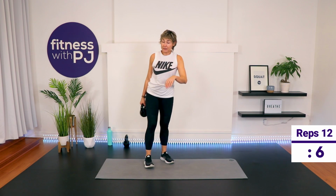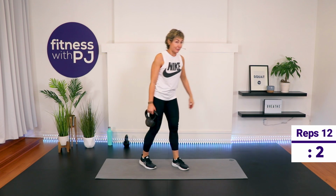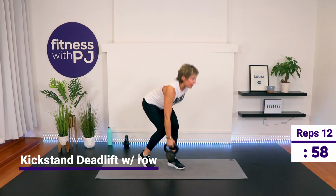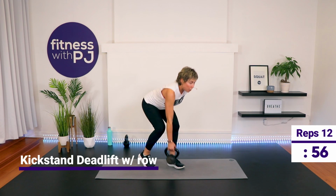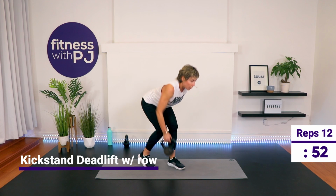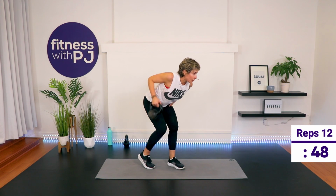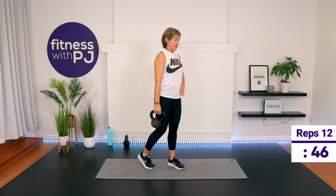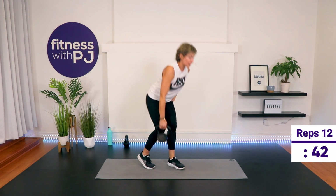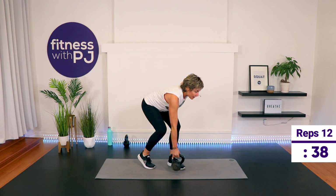Remember, drop down the reps if you have to, but don't get rid of your form. Keep it sharp. Keep it crisp. Keep it clean. Ready? Go. Deadlift. Row. It's 12, remember.